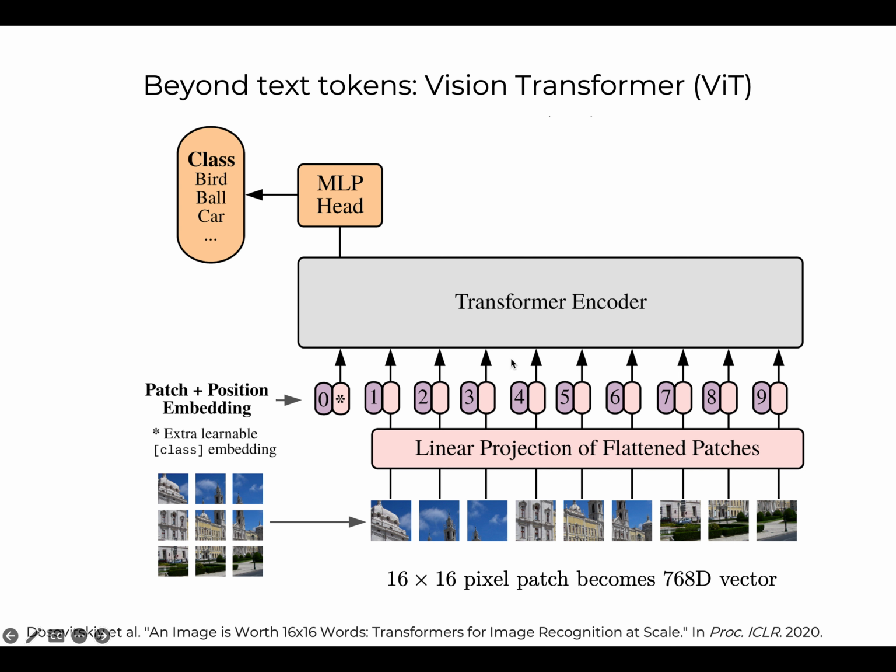This sequence of patch tokens is fed into the transformer encoder. And then usually what we do is take the transformed representation of the CLS token at the output, feed that into some sort of MLP, and then do classification so it predicts probabilities of the classes. So this is just a very different way of doing image classification, but using this transformer architecture.